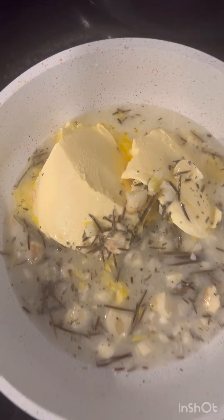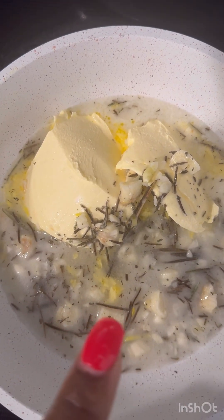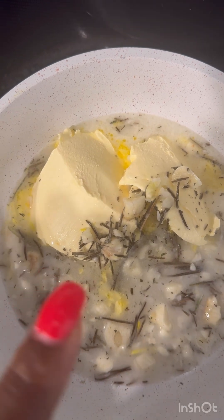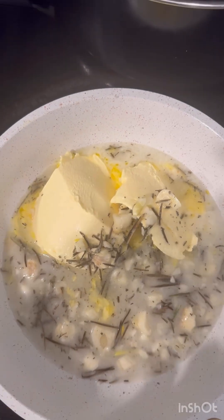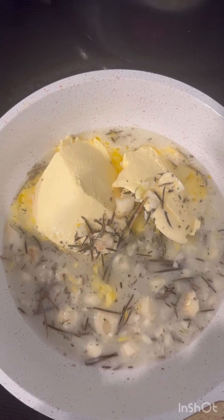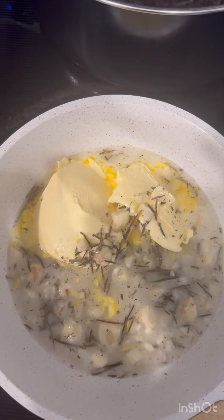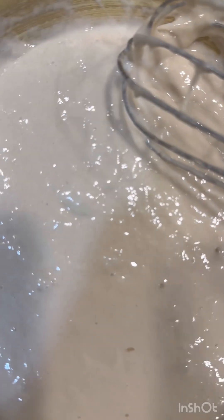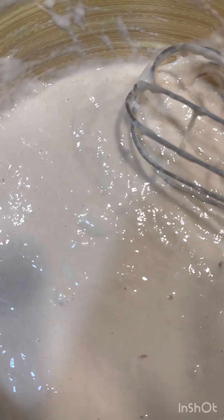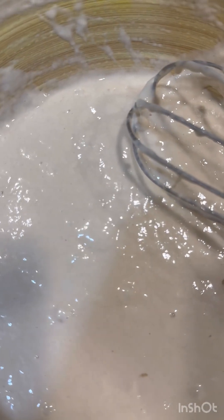I'm also going to be melting one wooden spoon of butter in the saucepan, then combining it with the blended garlic and rosemary. So this is my topping — you can see the butter is starting to melt. I went ahead and put the rosemary, garlic, and the olive oil into the butter and I'm just going to allow that to melt. I can actually see little bubbles forming. They're not big enough yet, so I really want it to form some better bubbles, and then once the butter is melted, I'll move to the next step.